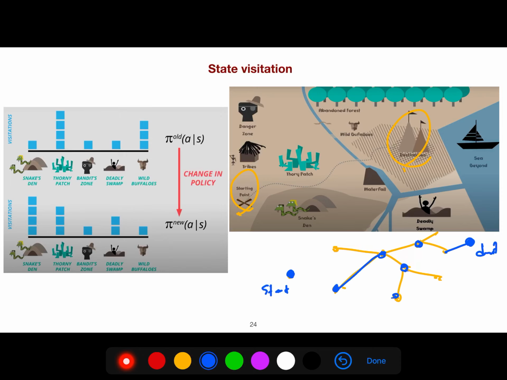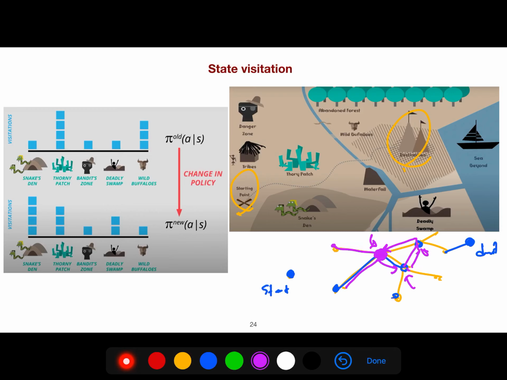So, for example, you come here, and then you come here, and then, for example, there is an edge here, you go here, you come back to a state that you have already visited, and then you come here. So after a while, for example, if you have the Monte Carlo Markov chain, after a while, you can count how many times you have visited this particular or any particular states. And so you can understand all the, let's say, bottlenecks or anything. You can understand your state space better.